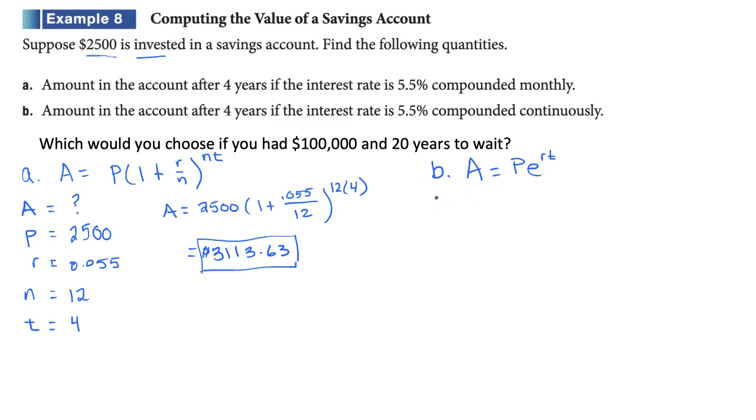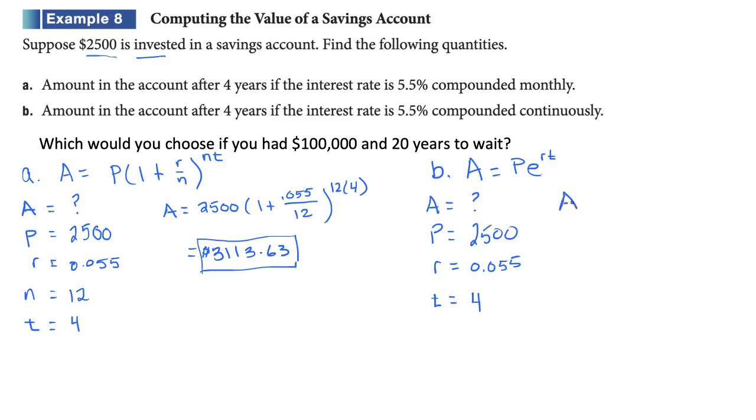So the first thing I want to see you do again is A equals, P equals, we don't have to say E equals because it's just a number that's in your calculator, and R equals and T equals. So in this one, again, we're looking for A. We want to know the amount after 4 years. The principal is the same, 2,500. The rate is the same, 0.055, and the time is the same, 4 years.